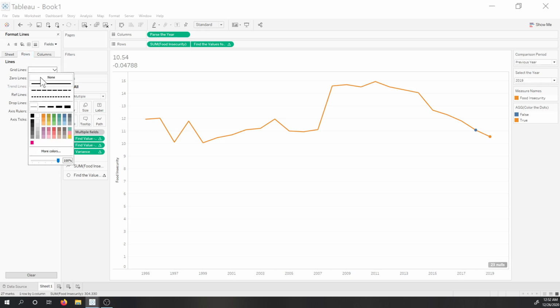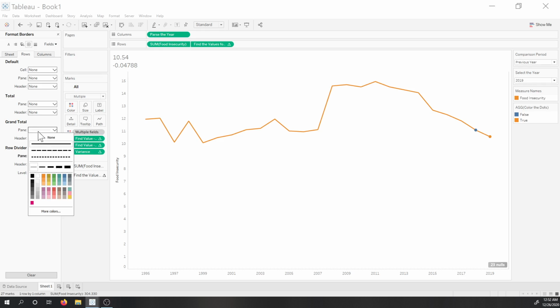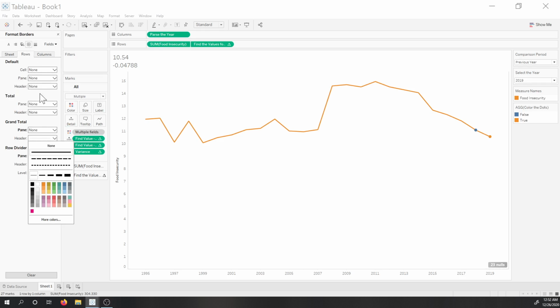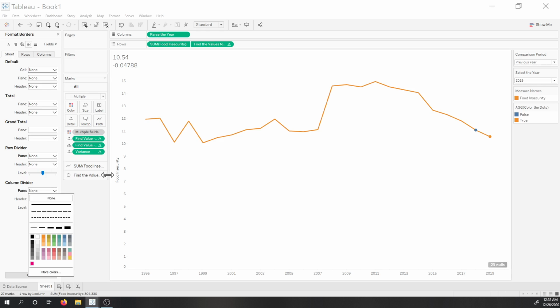So get rid of our dividers, clean this up a bit. And I want to make that a solid line. Get rid of our column divider there.